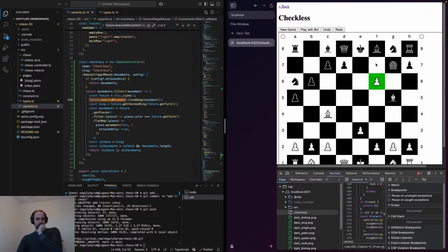The king can't capture because the white bishop's protecting. Can't move forward because it's attacking. Is there anything that can capture this pawn? Okay, so why not?